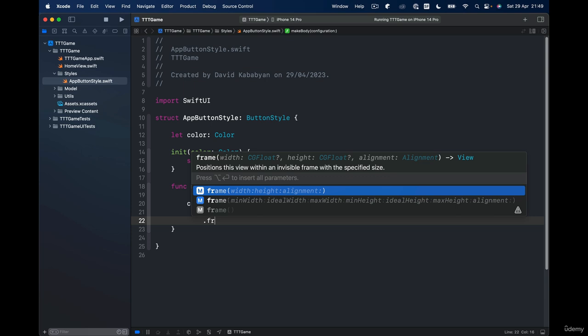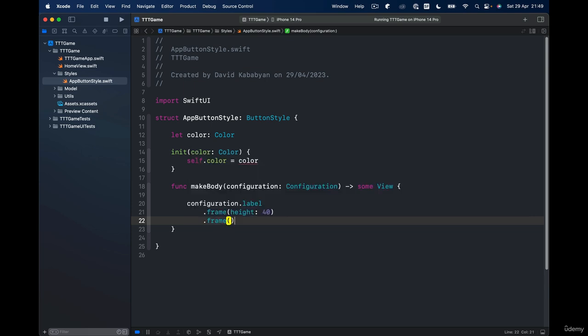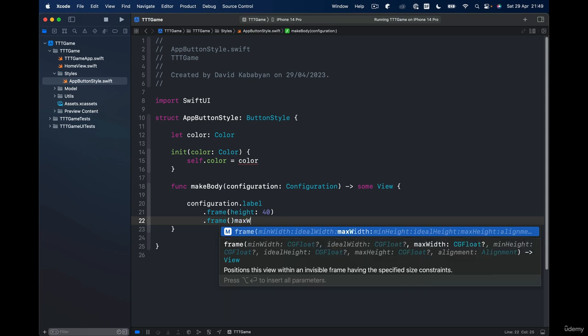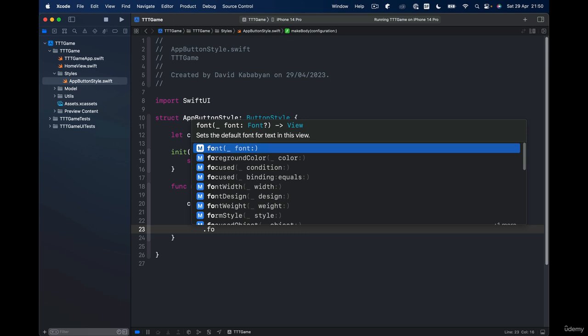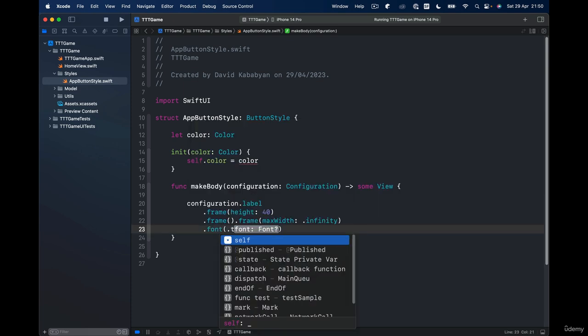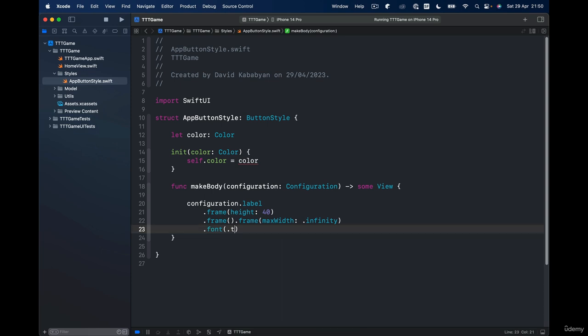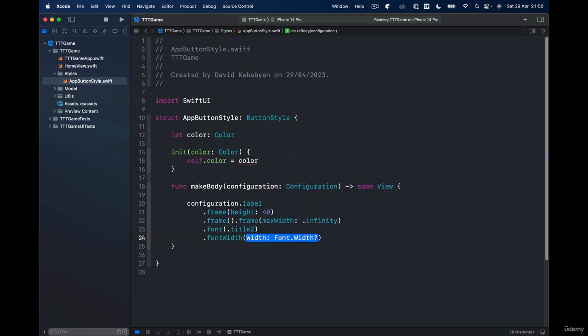So we will put another frame here, but I'm going to use the second one, and we will put maxWidth, and it's going to be infinity. Then let's put some font, and let's put something big like, I don't know, title. Let's get rid of this. Title 2. Font weight will be, again, semi-bold.